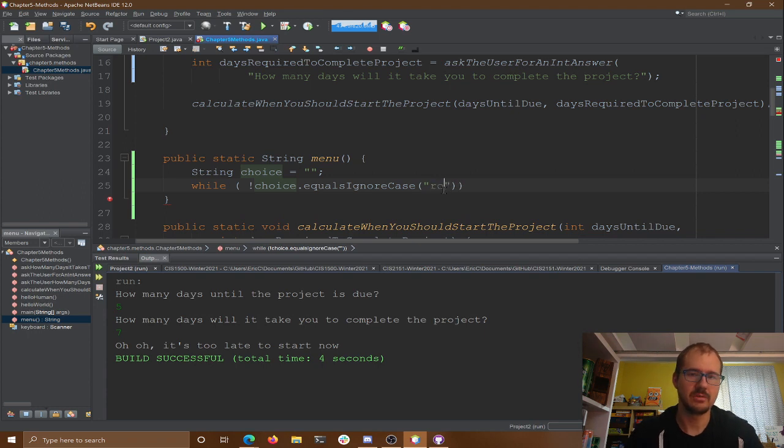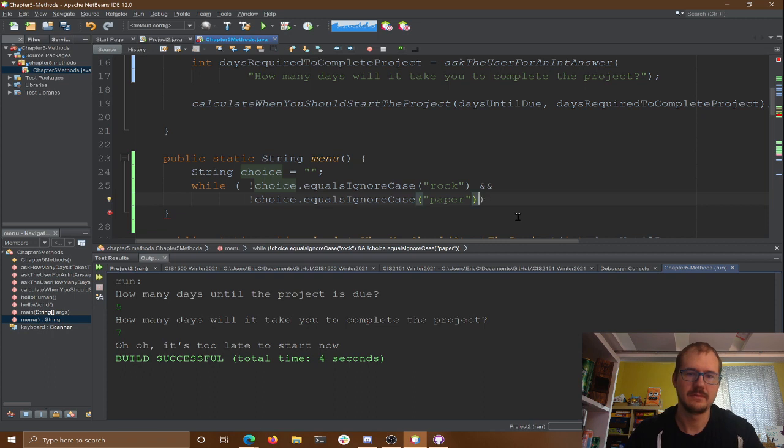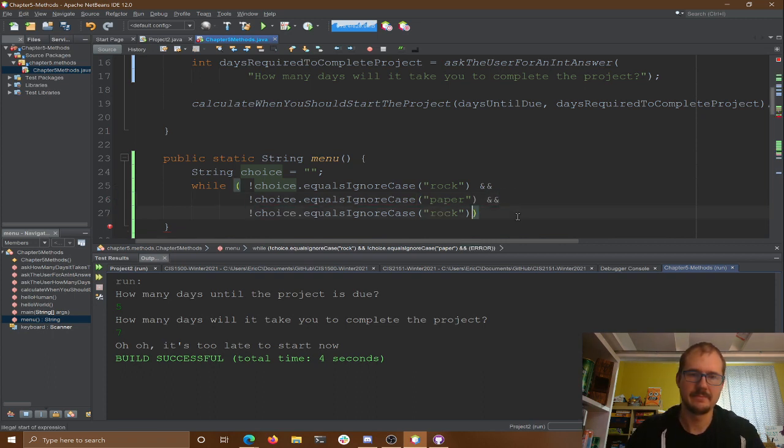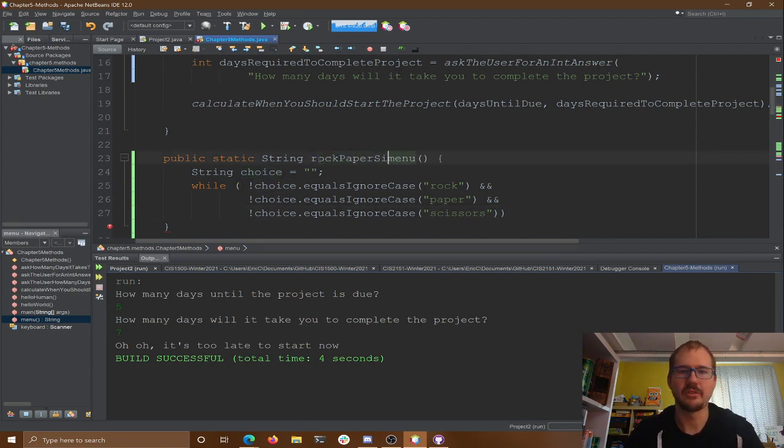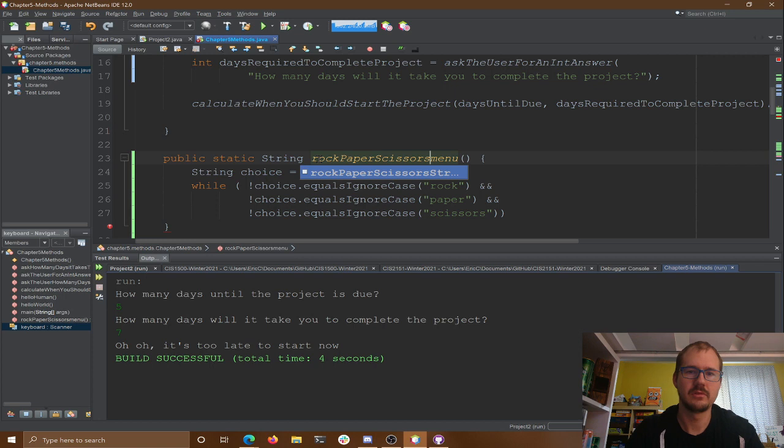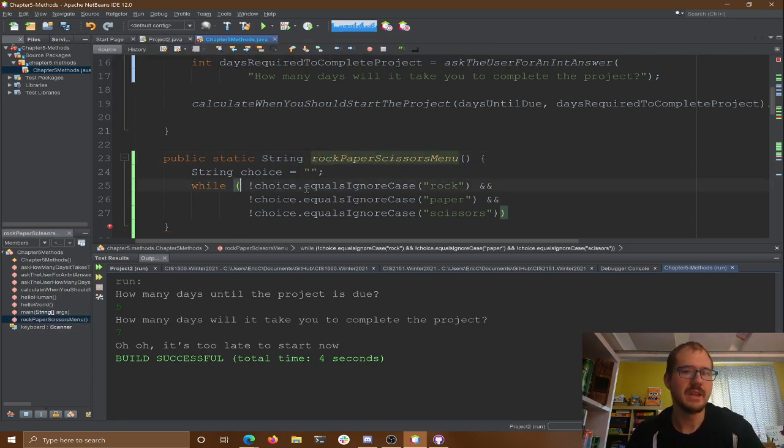So we might enter rock, and we're going to say, well, it's not rock, and it's not paper, and it's not scissors. So this is our rock, paper, scissors menu. We're saying if you've not entered rock, and you've not entered paper, and you've not entered scissors, we want to keep on going here.